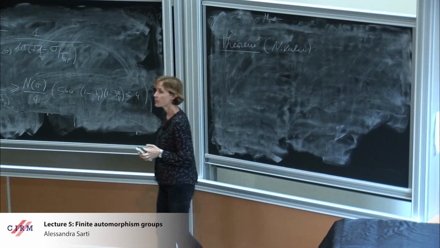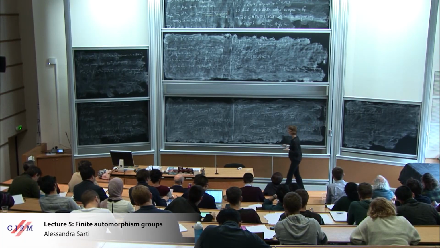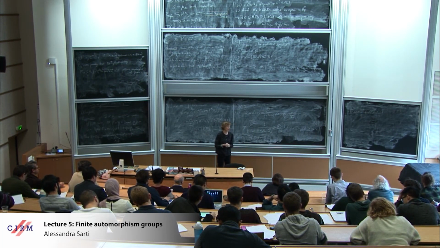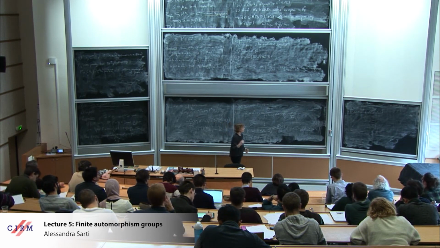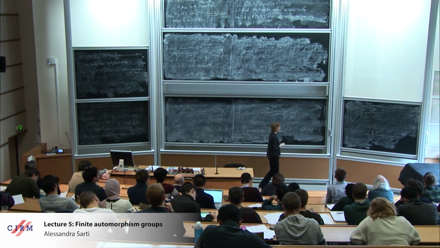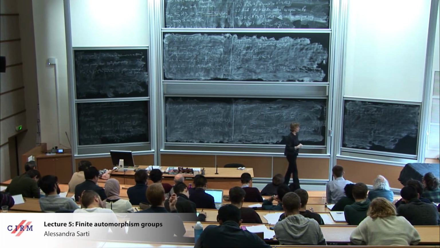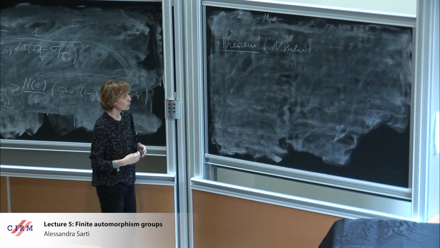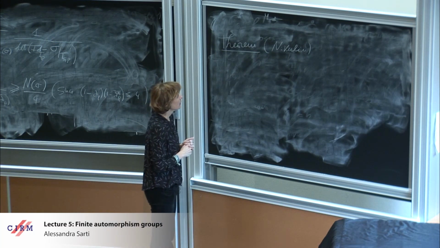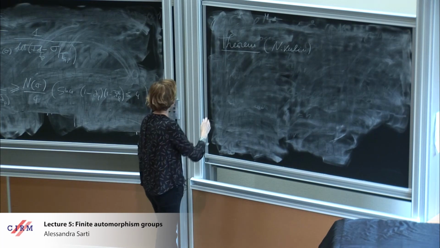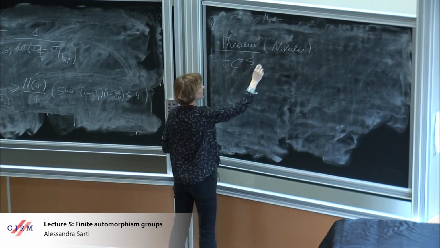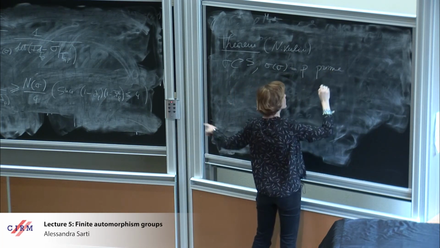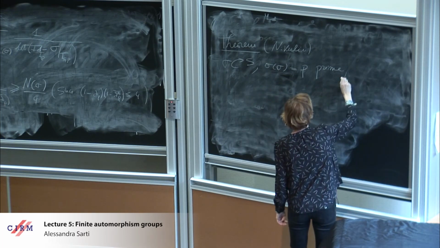I already cited Nikulin several times, but here he will come up even more, because he was actually the first one starting the study of automorphisms of finite order on K3, and then he started computing the fixed points and many properties of classification also, which kind of group acting symplectically you can have on a K3, and then other people also extended the result. But he did the prime order case, so sigma on S, the order of sigma is equal to P prime, so it's not the same P as there, and sigma symplectic.